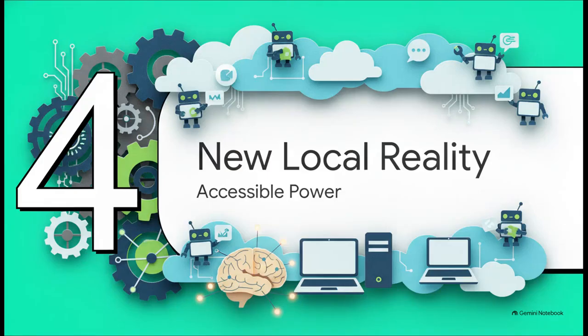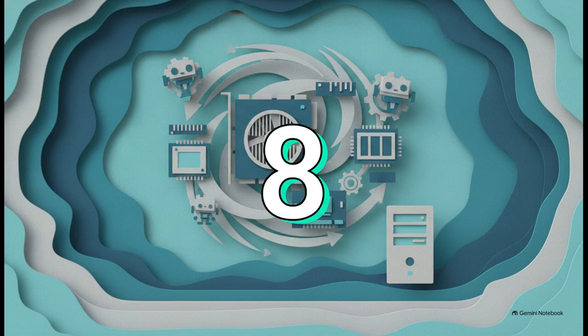Let's wrap things up with Section 4, the new local reality. We really need to bust a stubborn, outdated myth right now. The idea that local AI is just inherently too slow or handicapped to handle serious productivity. I want you to think about this number, 8. As in 8 gigabytes of VRAM. You might assume you'd need this massive, wildly expensive server rack humming in your basement to run a multi-agent AI workforce in parallel. But the truth?